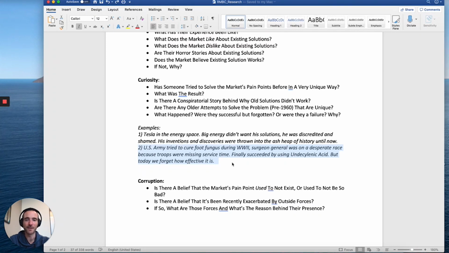And they tested a bunch of stuff, and there's a whole great story there. Basically, they finally succeeded by using a product called undecylenic acid, which is effective and clinically shown and FDA cleared to say that it basically cures or treats foot fungus and stuff like that, and it made a huge difference. So by finding that story, if I'm writing a foot fungus product, a topical of undecylenic acid, I could talk about the forgotten foot fungus treatment that helped the U.S. win World War II, or helped the troops win World War II, something like that. And that's a really interesting headline and hook and angle to take.